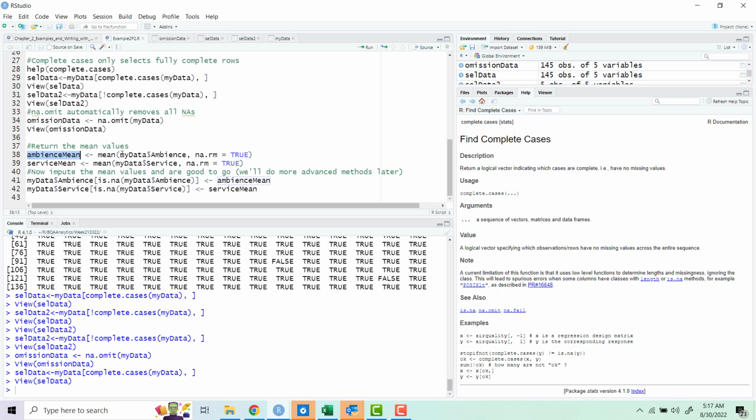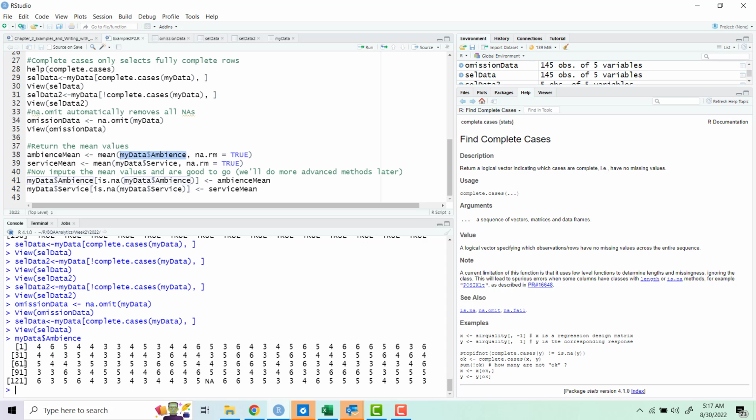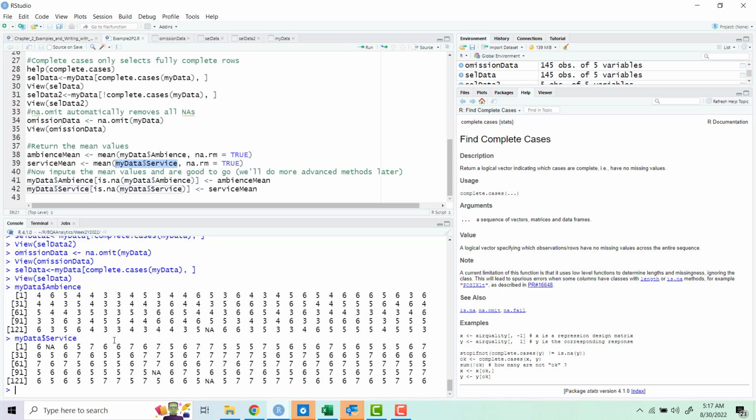Now, to calculate the mean, there's a function called mean, and we just send in the vector of values. Do you see here? Each of these, we've got some NAs. This is the ambience and the service. What we're going to do is use mean.